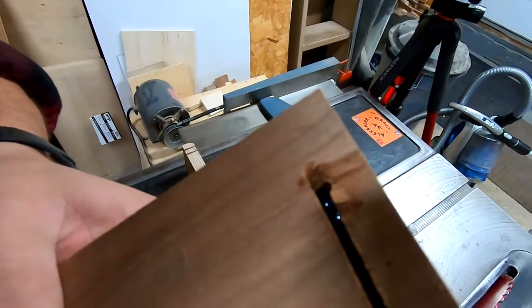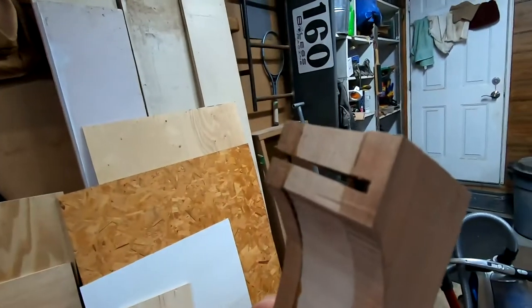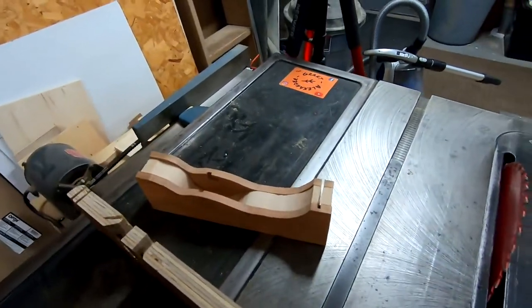Well, that was a giant fail. It's hard to see, but that's where the BBs are. I was just wanting to make this a little bit smaller because I thought it was a little bit too long, but I totally forgot where I put the BBs. I don't know what was going through my mind at the time, but for some reason I completely forgot that I had put BBs in the middle of this tape dispenser.